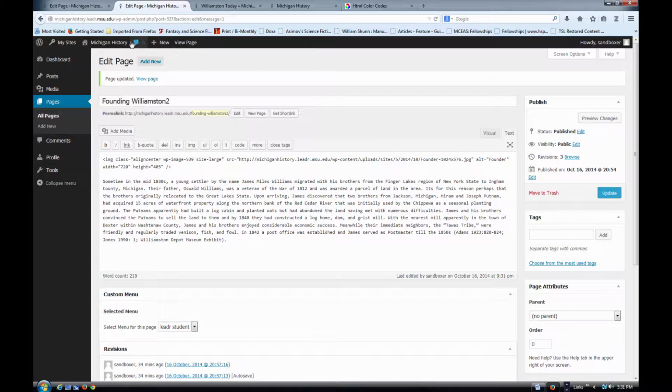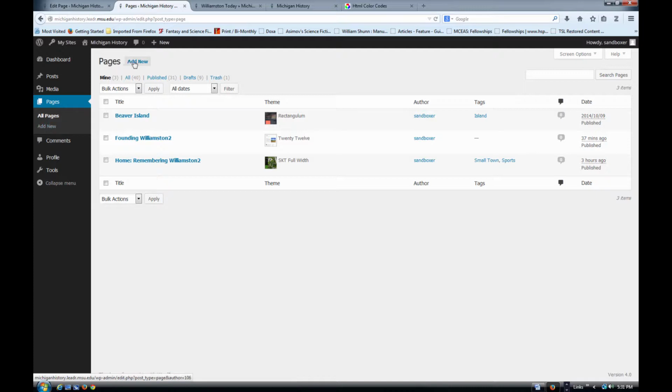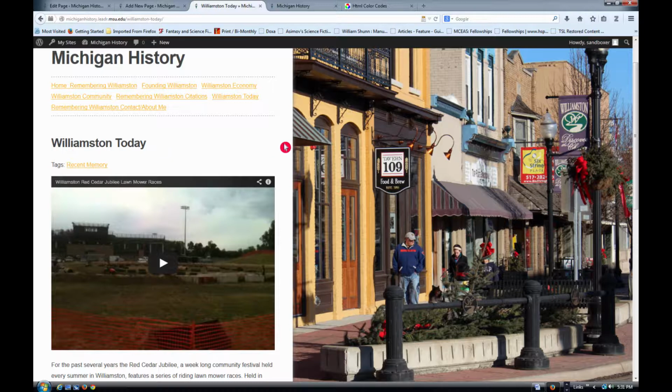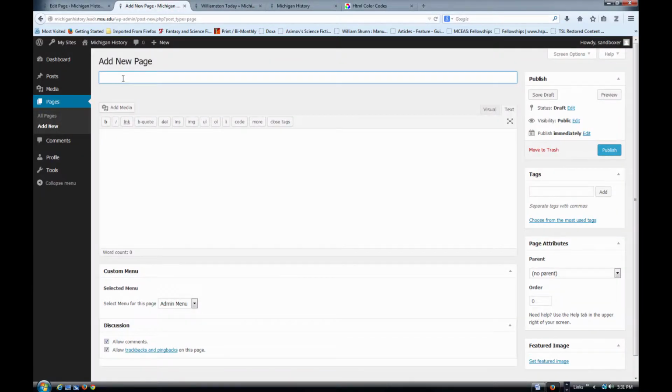Then we're going to go to pages, and then we'll go to add new. We'll add a new page. And as before, we're going to copy the header in here, and we'll put the number 2 in it.